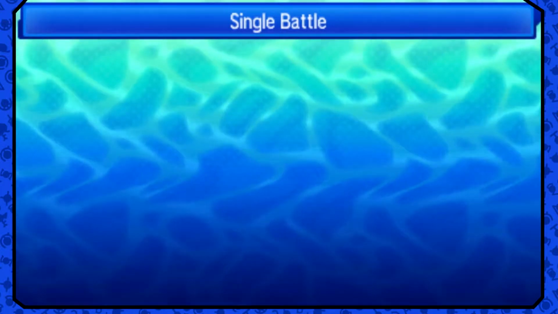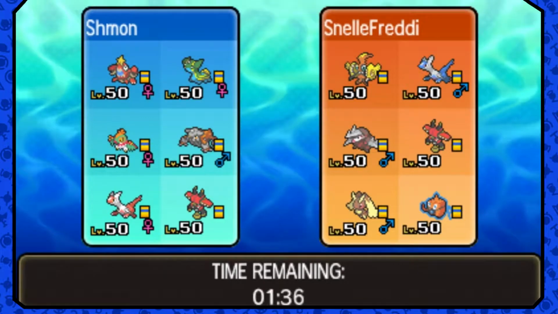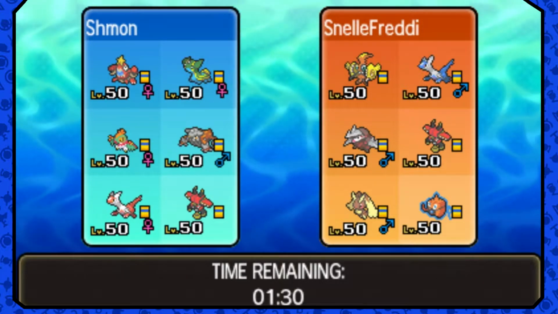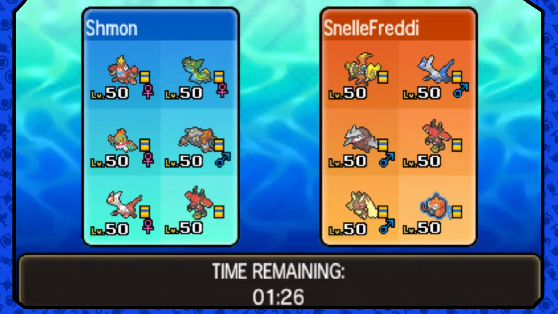And our opponent today is called Snellefreddi, Fast Freddy. Alright, he brings Coco, Lati, Excadrill. Oh, I don't have a good Excadrill switch. Not really. Rotom.